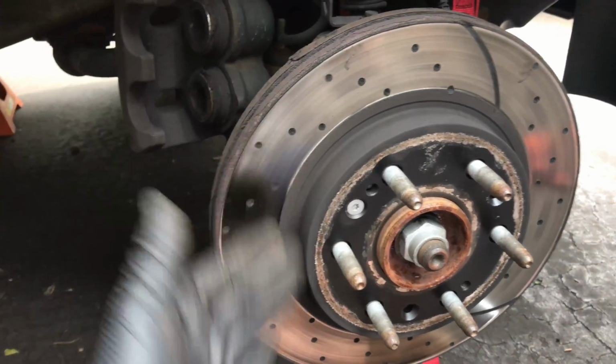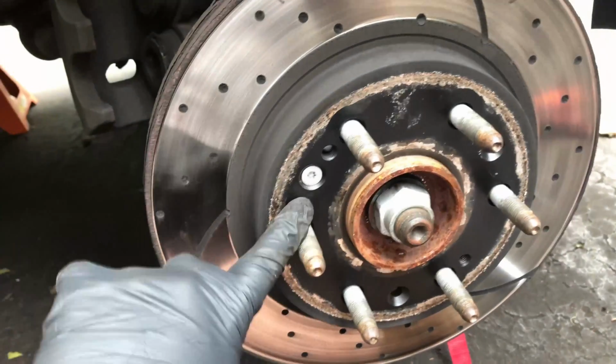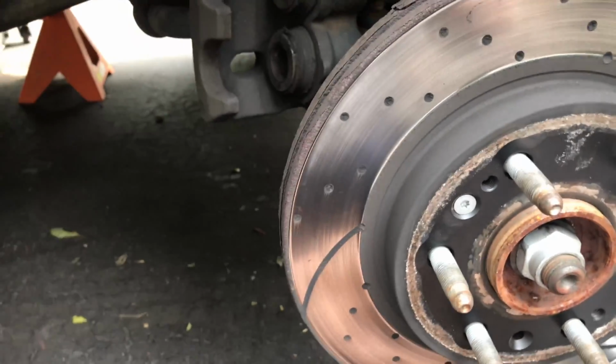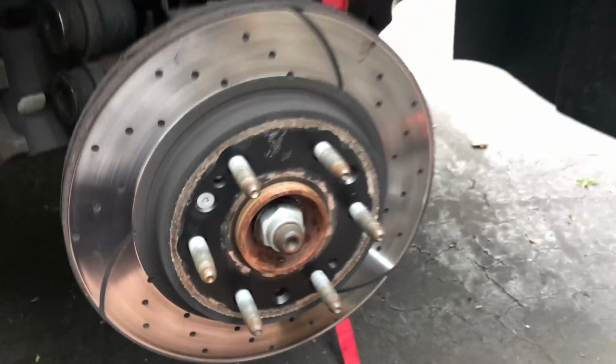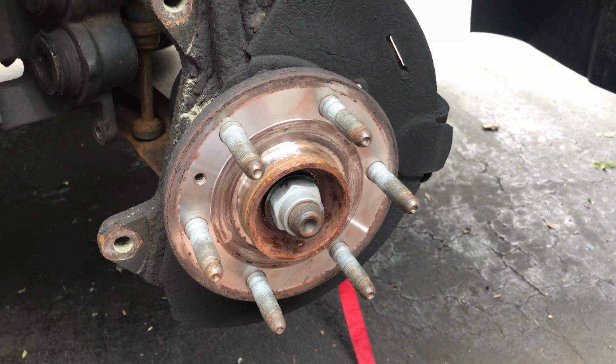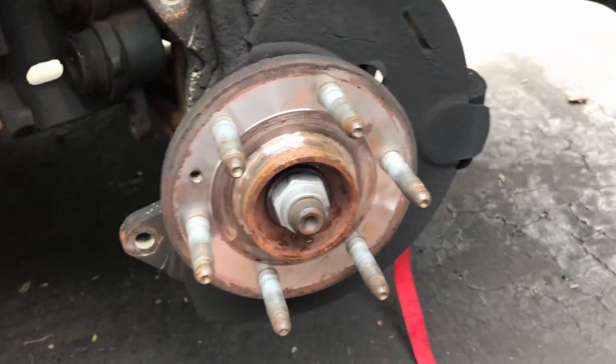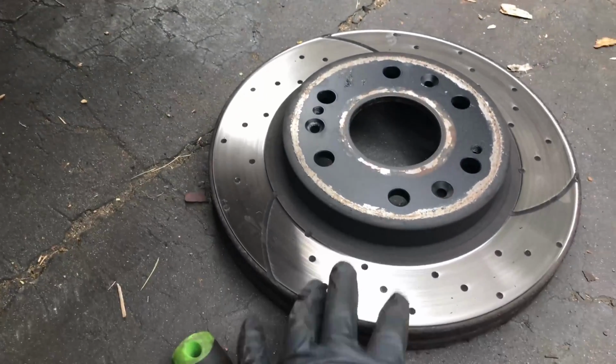So now that we got this off with those two bolts, take out the Torx bit and then the whole disc will come off. So let me do that and we'll go from there. So we got that off. The Torx bit's out. The disc is completely off.